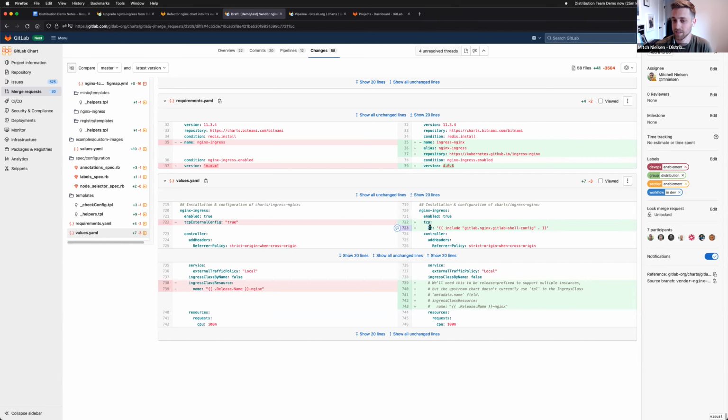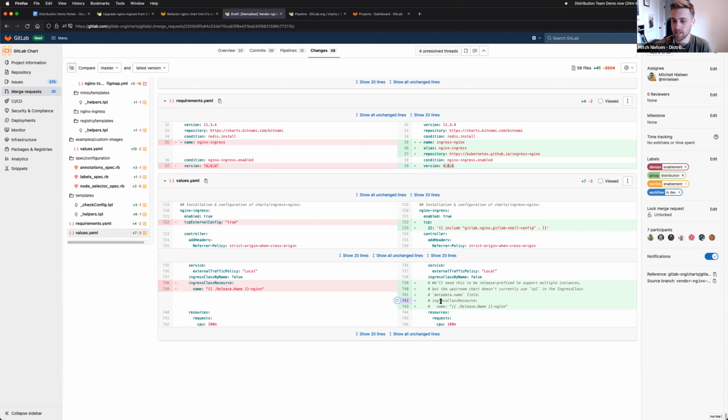Ideally, we would pass gitlab.shell.port as a template here too, which does work for the config map actually, but this value is also used in the NGINX controller deployment and daemon set to expose those ports on the deployment itself. And so that does not provide TPL calculations. So it just renders an error if you provide a template there.